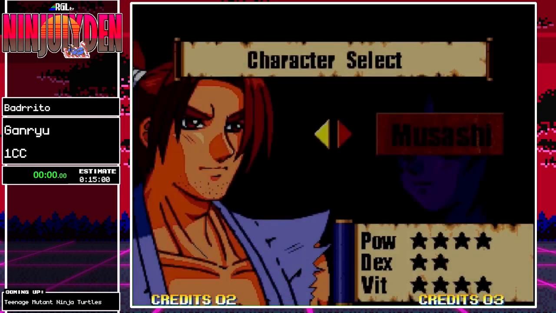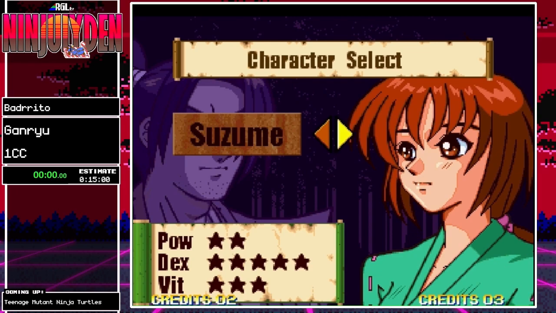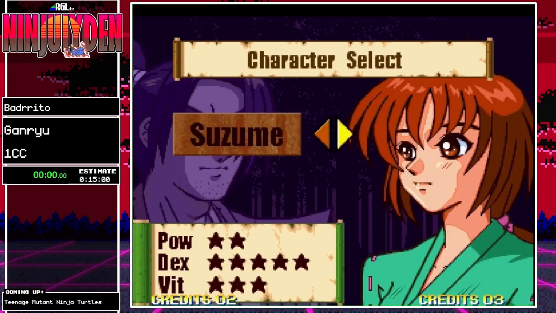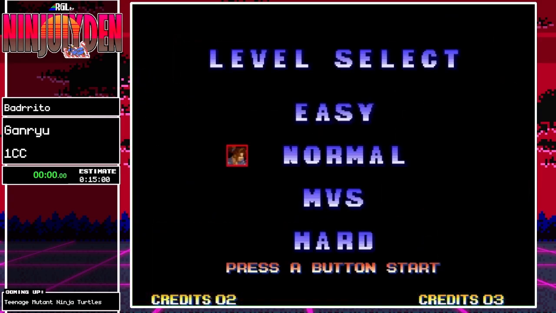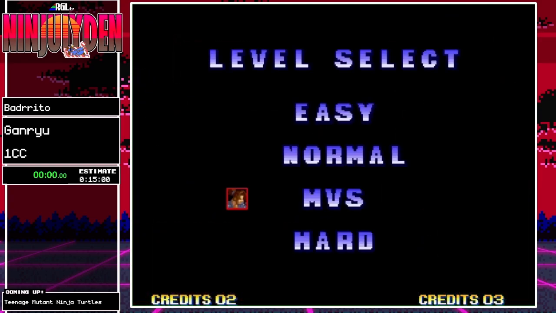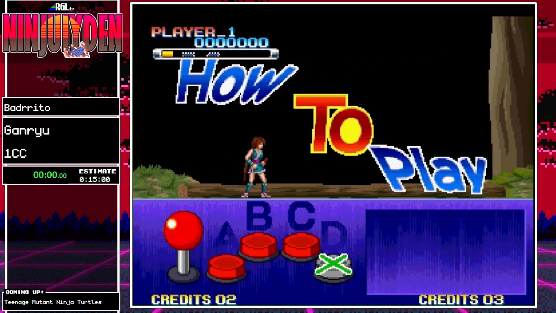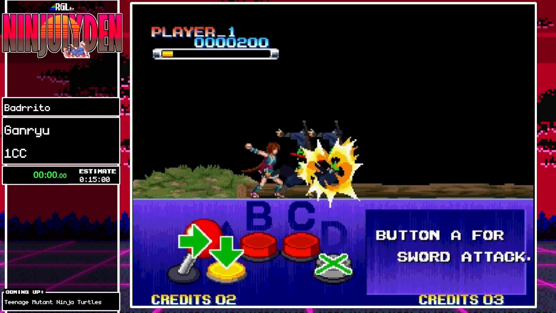And since we're playing the MVS, the AES version, I mean, you get to choose the difficulty at the beginning. So we're gonna play either Musashi or Suzume, they're very close. There's a couple of differences between the characters, but they're not very significant. So Suzume is the best character, and we're gonna play on MVS difficulty, which is the equivalent of, I guess, level 4 difficulty.